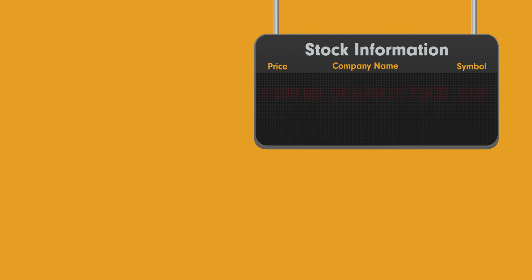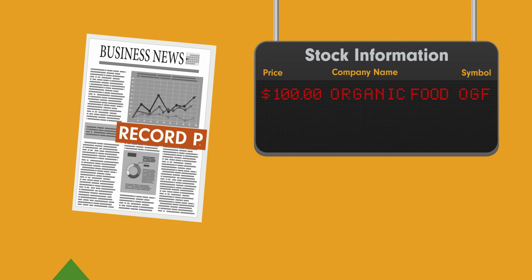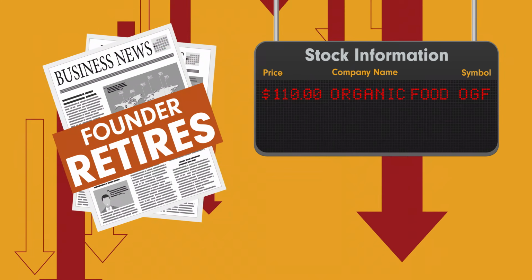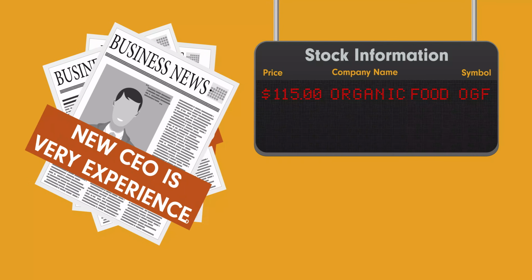Let's talk more about demand. There are many factors that can affect the demand for a specific stock. When a company has shares that are listed, it is widely followed by investors. The company must make certain information accessible to the public. This includes company financial statements, news about mergers and acquisitions, or changes to the management team. All of this information can influence the price investors are willing to pay for a stock.